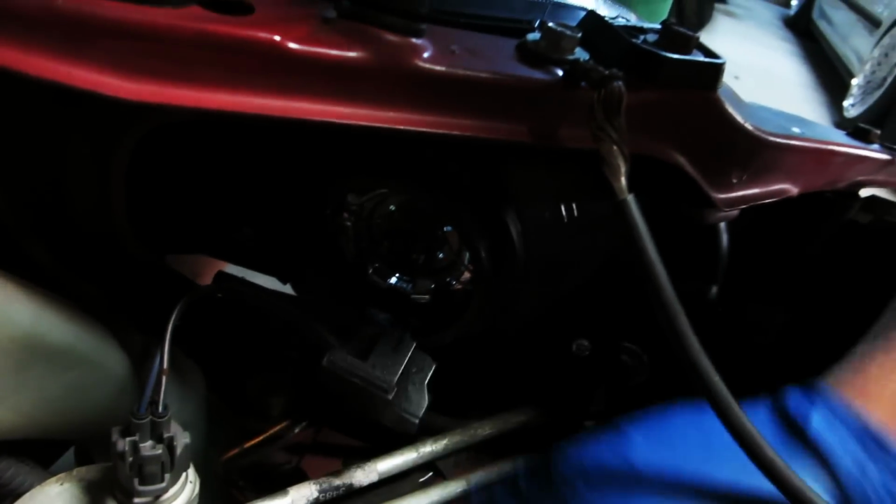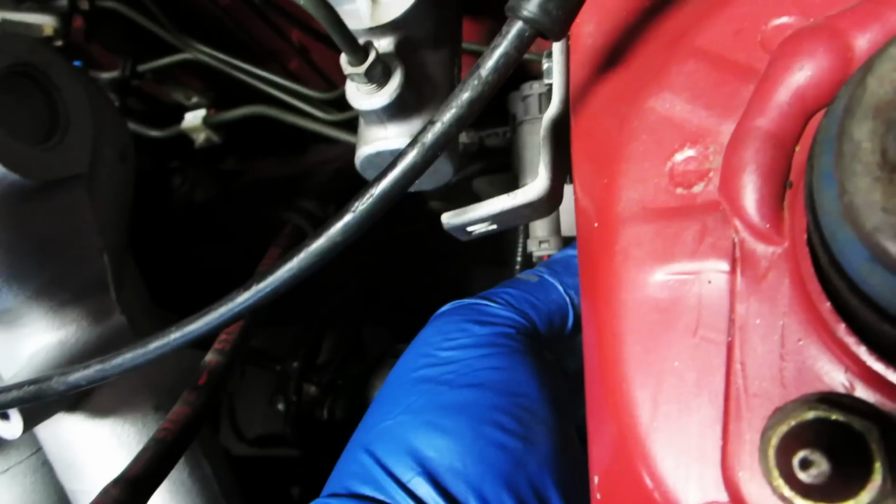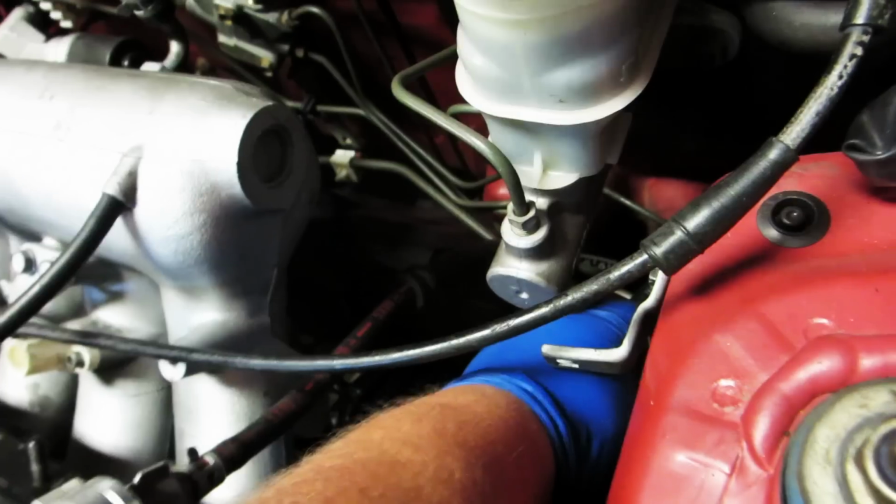Gonna need to unplug the headlight harness. Just grab the sides. I have gone ahead and removed the headlight just to make things a little easier. Pretty much, we need to go in here, follow this wire around to these two plugs over here. If you can, avoid doing this while the engine is still hot. I'm gonna bust that guy out. Basically, if all we do is take this and flip it around the front here, bring it around this way.